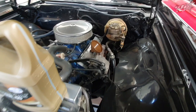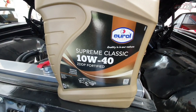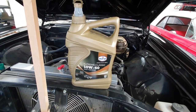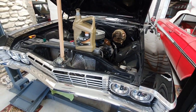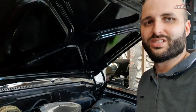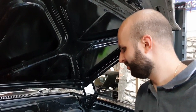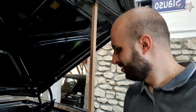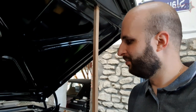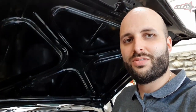We dropped the car, did all the checks, and now we're putting fresh oil in it — Supreme Classic ZDDP fortified, which has zinc, great for these old engines. This is mineral oil. We also changed the coolant, fixed a power steering leak, and I checked the spark plugs — they were perfect, great combustion. This engine is actually really nice. Fresh engine oil and fresh transmission oil are in, so now I'm moving on to the hydraulic part.